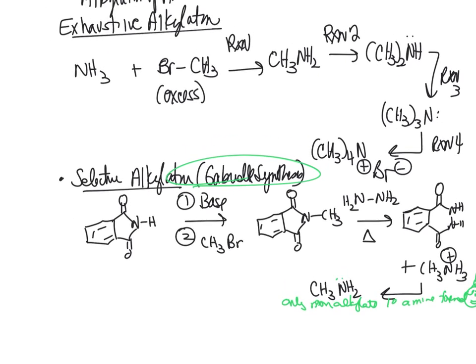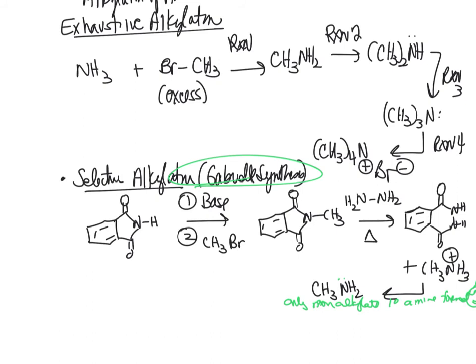Now let's look at the questions. So 8. Consider the exhaustive alkylation in Model 3. For reaction 1, label the starting material as nucleophile or electrophile. So this is obviously your nucleophile, and this is your electrophile. Draw curved arrows to show electron movement. So you always go from your nucleophile to your electrophile, and then those leave. This is your SN2 reaction.